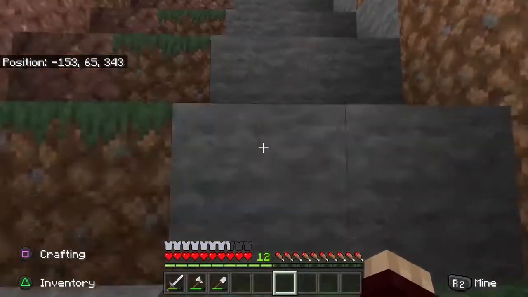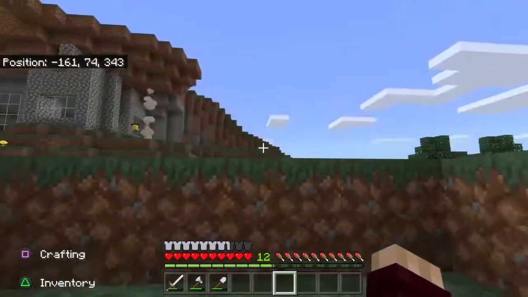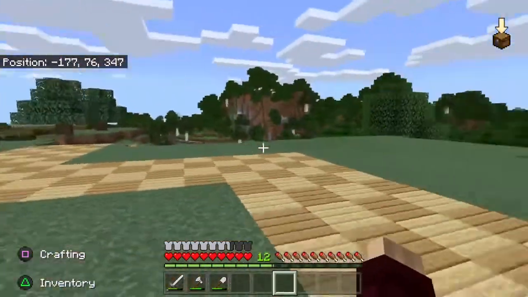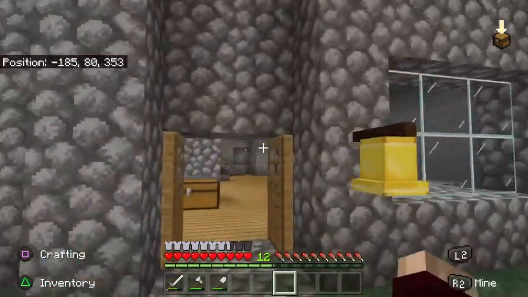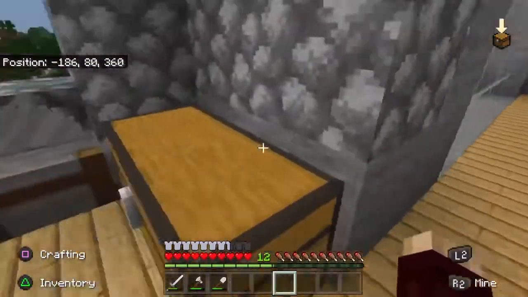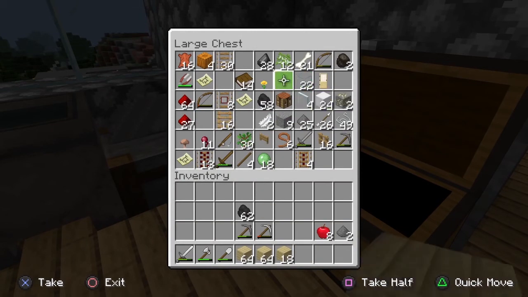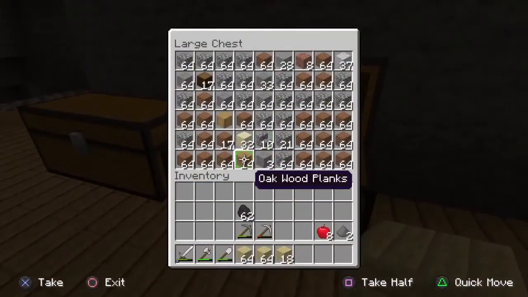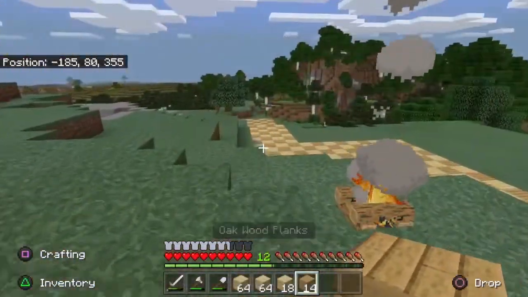So we are gonna have to go collect some wood, which ought to be fun. Which I will probably speed up so that y'all don't have to sit here and watch me get a bunch of wood, you know. Cause I don't think I got any. Okay, yeah, I do. Got some more birch wood. I don't think I have any more of the other wood that I've been using. Okay. Guess we just have that.